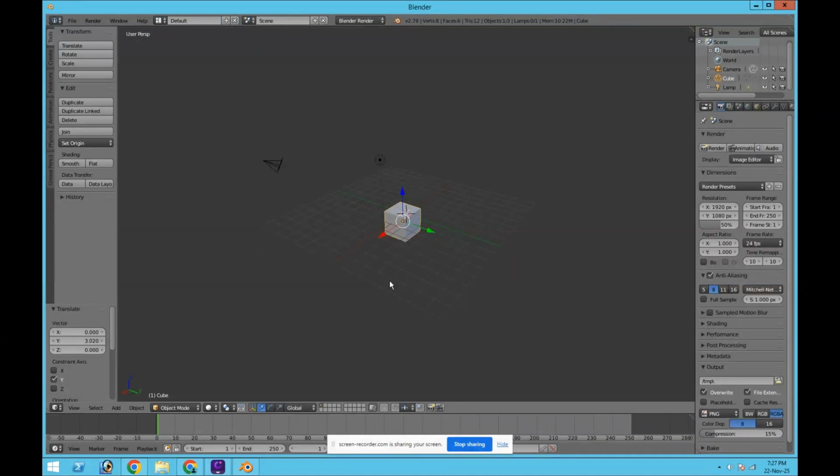And there's also another way of moving, that is by pressing G. This G stands for grab or translate. Most YouTube videos will say grab, but I'm going to tell you all the versions with which you can move it, all the names of the shortcuts too. Over here you can see translate, rotate, scale, mirror.